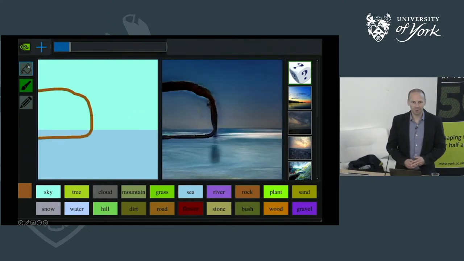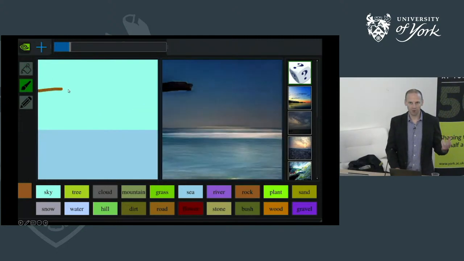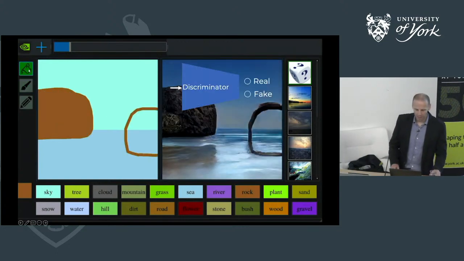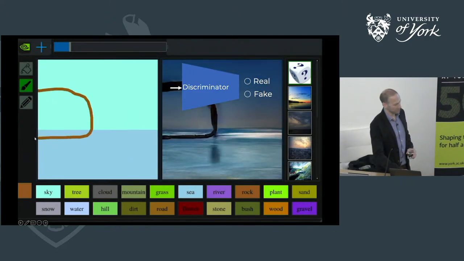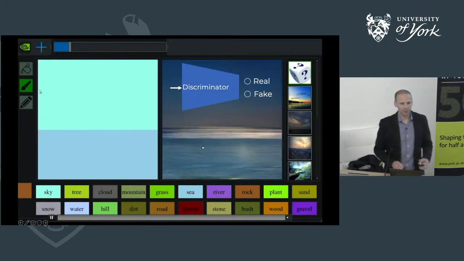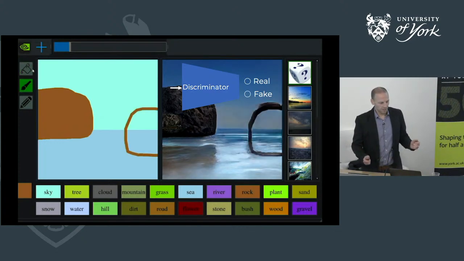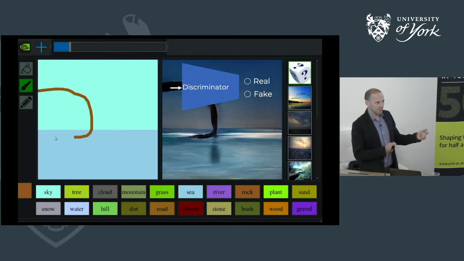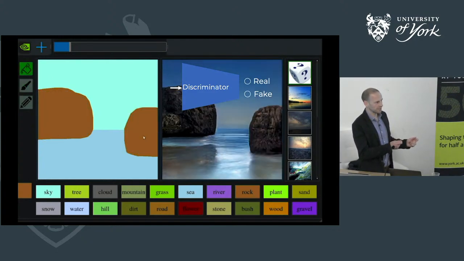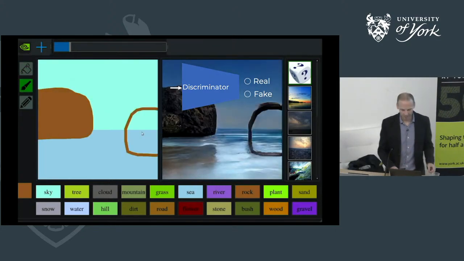There's another ingredient here which I wanted to mention because it's pretty cool. So you do need the data I showed you before, all the labels, but you also need an adversary for this to work. So what you have to plug on the end, when you're training this system, is you have to give these images to a discriminator that's going to try to predict whether the images are real or fake. Your system then basically plays a game with the discriminator where the machine is trying to generate realistic images to fool the discriminator, and the discriminator is trying to spot the difference between real and fake images.